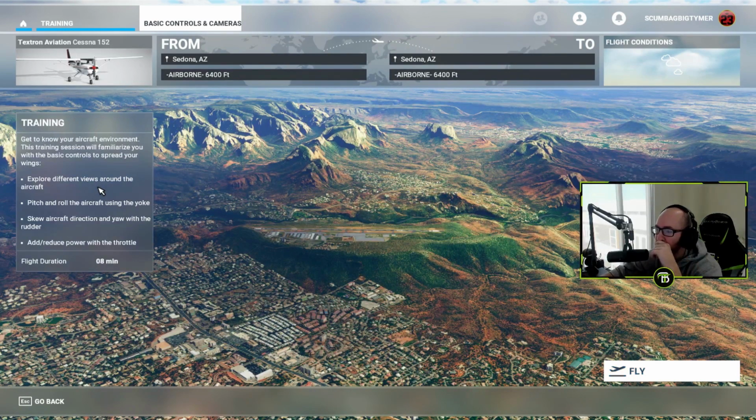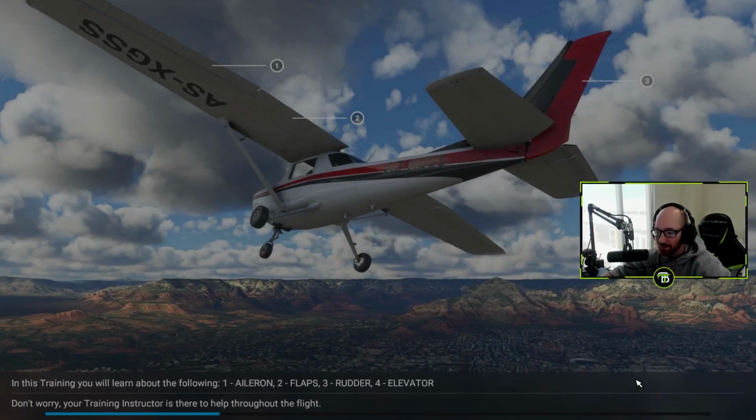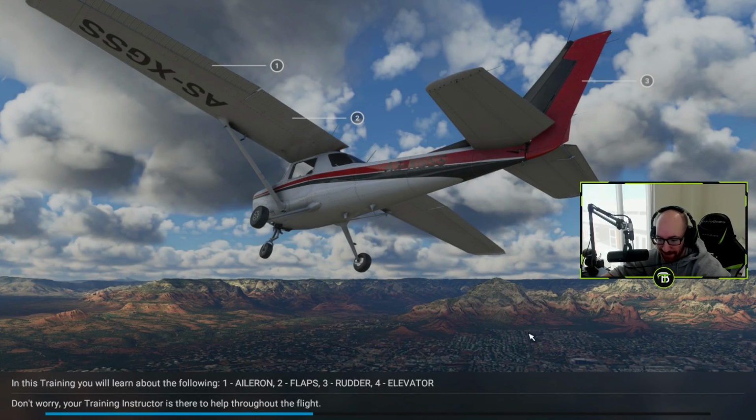I don't got a yoke. We should be good though. Airborne, 6,400 feet. That's kind of low, isn't it? Sedona, Arizona. This game might actually be incredible. This is gonna be like American Truck Simulator. That was fun. Just in the air.